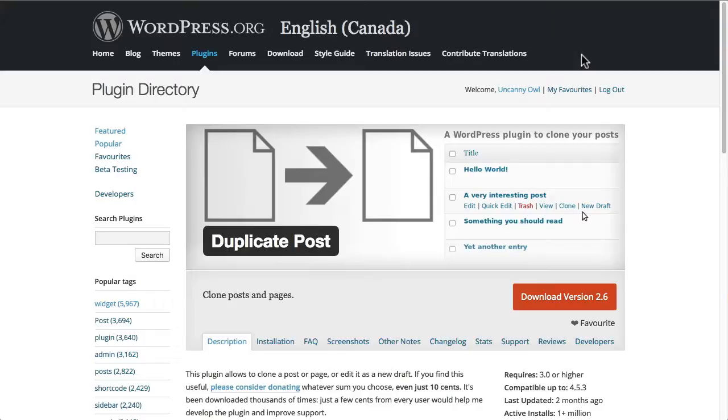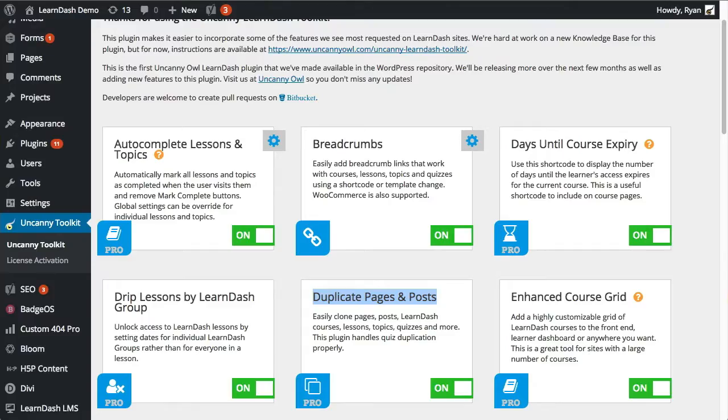In many cases, we have in the past used this one, but the shortcoming with using it was that it didn't properly support quizzes. The challenge with other plugins in LearnDash is that quizzes aren't copied properly. So the quiz objects themselves are copied, or the quiz post types, but the questions aren't duplicated. They stay mapped to both, and then users end up overwriting them, and it causes significant problems.